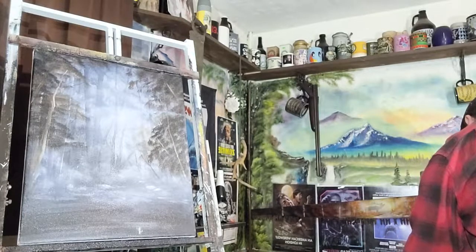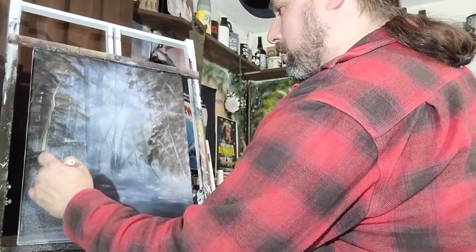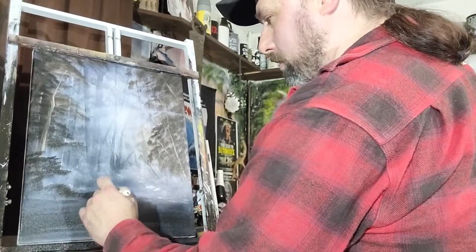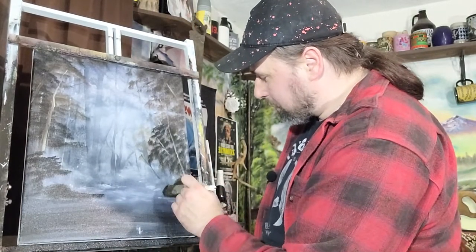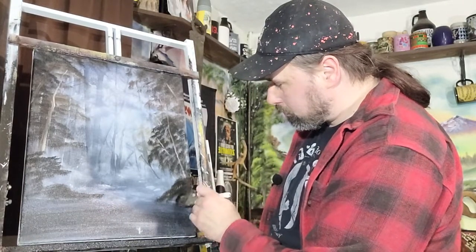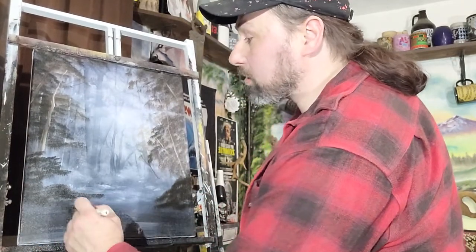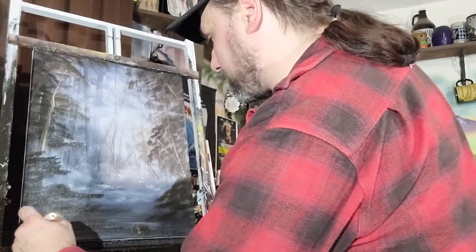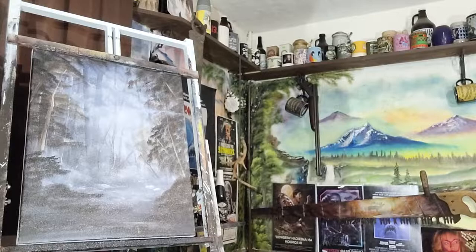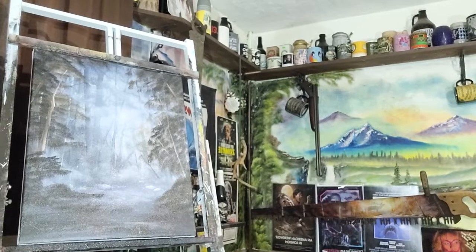It's more of that light, dark brown, black mixture. We're just going to push this guy back. Push him all the way back. And we're going to start forming new planes in our painting. There. Push these automatically back. There. A lot of times, too, which is nice, because you already have that dark color on there with the gesso, you don't have to add so much, which means less chance of you mixing mud, which is always a good time. Now, clean that off. Beat the devil out of it. You know how that works.